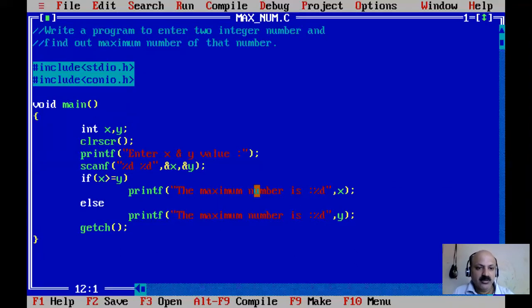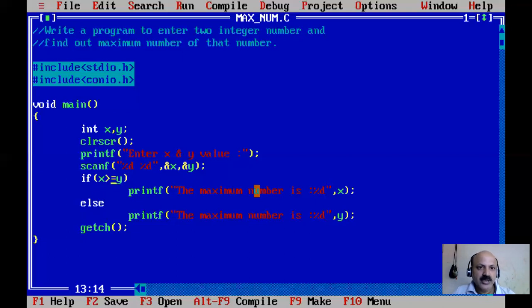So I hope you can understand, it is very simple. Also in the same program, I just changed the condition to less than. So there are 6 relational operators: less than, greater than, equal to, less than or equal to, greater than or equal to, and not equal to. All 6 are relational operators in C language. I just changed the message to minimum number, so give the minimum number message and try it yourself. Previously I used greater than or equal to.